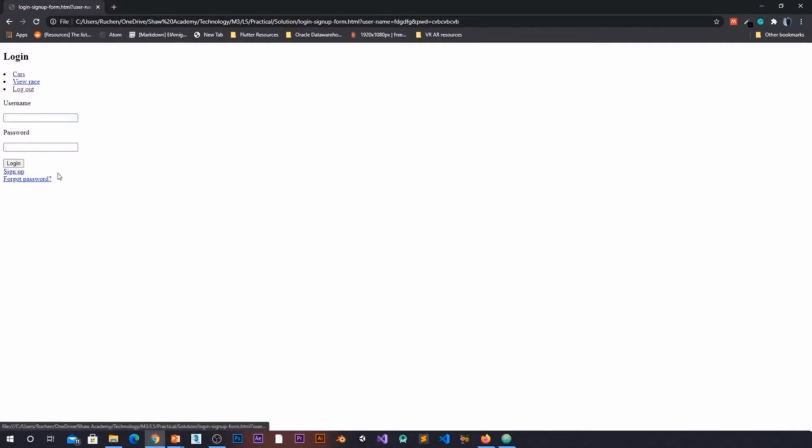Okay, and it's very unconventional because you could just type in a bunch of text and do whatever you want to do. You click login, nothing's going to happen. It's going to sort of just reset that form as default behavior. We have a sign up link, we've got a forgot password link, and now we've seen all of this in one of the slides that we mentioned earlier.